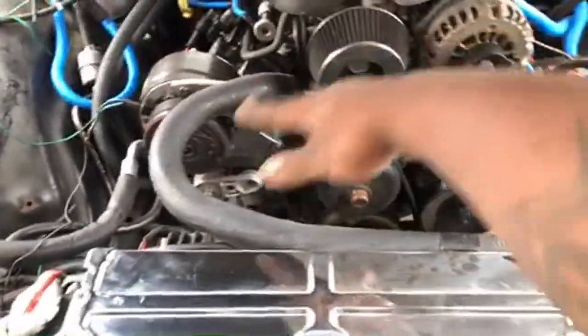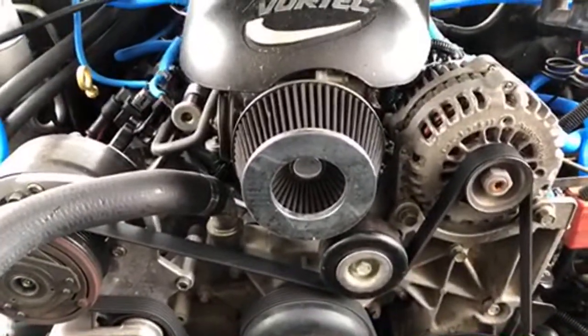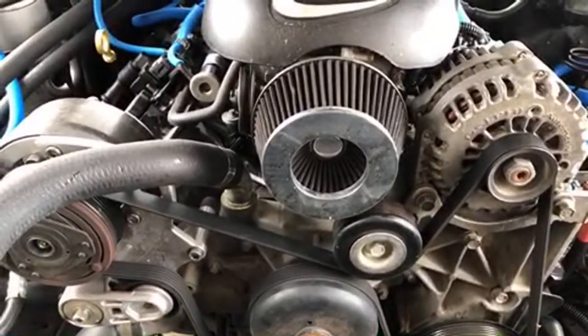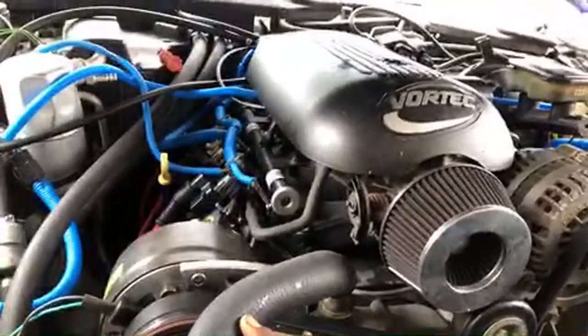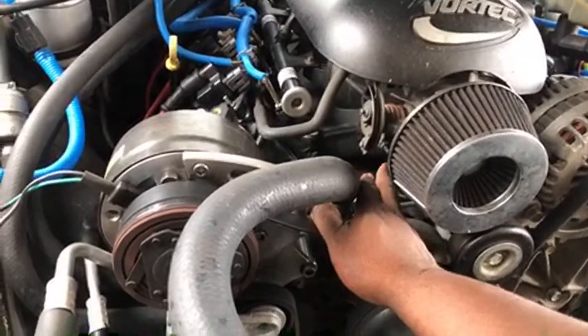So I mean, it's gonna come, but you see how much extra it's doing, coming way over here. So that's why I wanted to run that thing there. I think I still eventually have to come back through here, because right now I got that bypass blocked off. I might eventually do it the way it's supposed to be done.